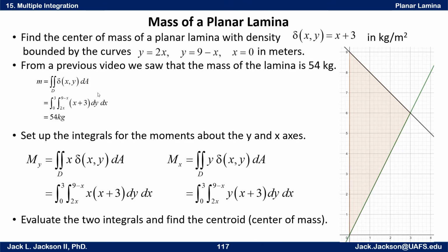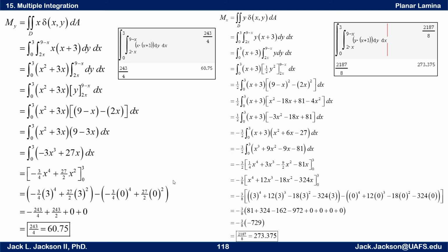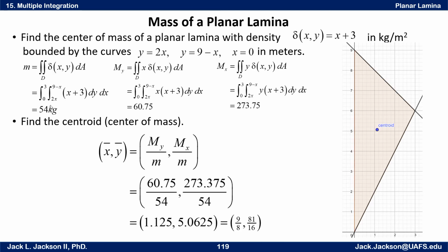Okay, here's the answer. We know the mass we saw earlier was 54 kilograms. Okay, we know this is the integral for the x and y axes that we have here. This is the values that we just found. So here's what we have. 54 kilograms for the mass, 60.75 for the moment about y, 273.375 for the moment about x. The x bar is just the moment about y, the one that has x in it there, and that's 60.75 divided by that 54 here. And then the same thing here, divided by the 54.